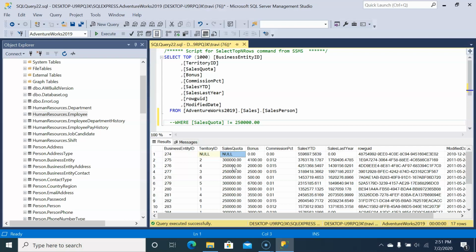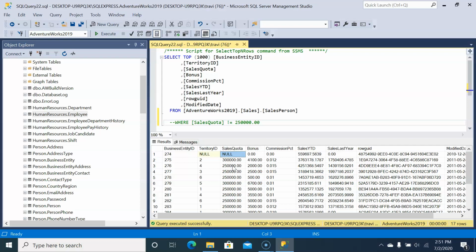Well, that's because null is a very special, kind of odd type of value in databases. You'll also encounter it in some programming languages. And what null basically means is an unknown value. And that's why these records don't show up when you apply this inequality. Because since null is unknown, you can't say for sure that it's not equal to 250,000. It might be. We just don't know what it is. So you can't say sales quota not equal to $250,000 and expect null sales quotas to come back.